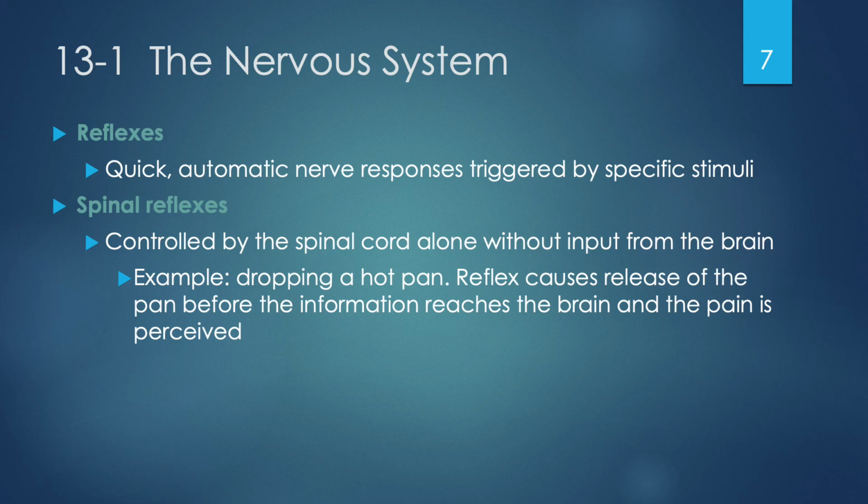So that means that literally you will have sensation in your hand. The nerves will pass that action potential up through to your spinal cord, and the spinal cord will then send a motor command back to your hand to let go of something hot without ever going to your brain, without ever thinking about it. So we're going to talk a little bit more about spinal reflexes coming up.